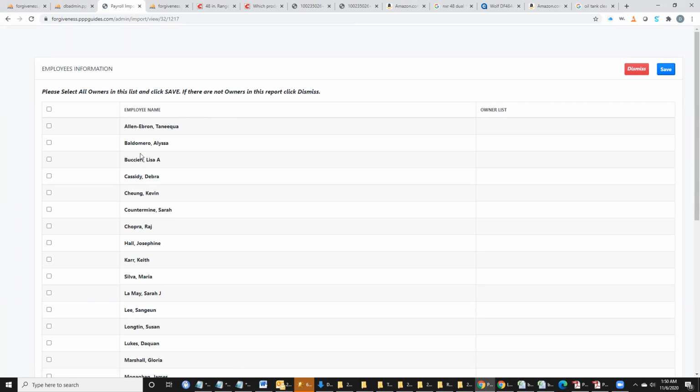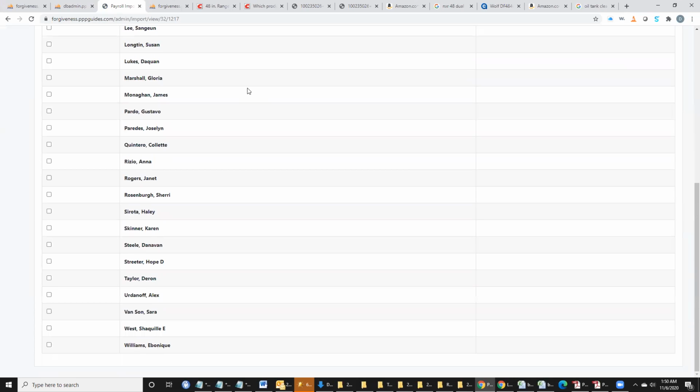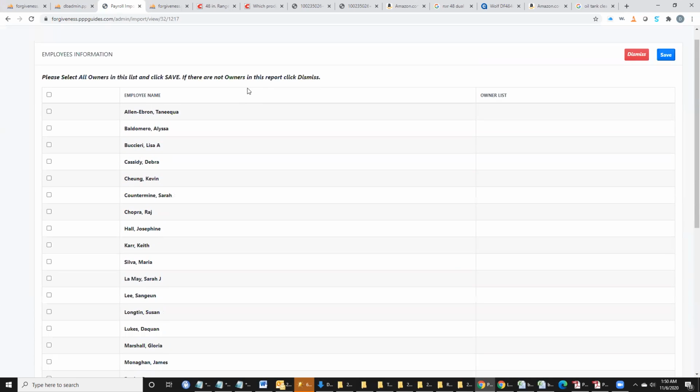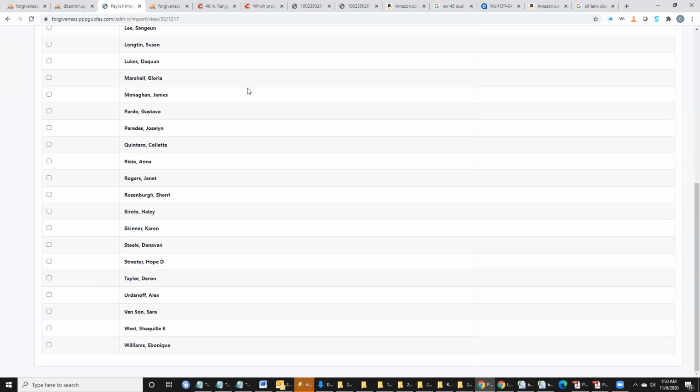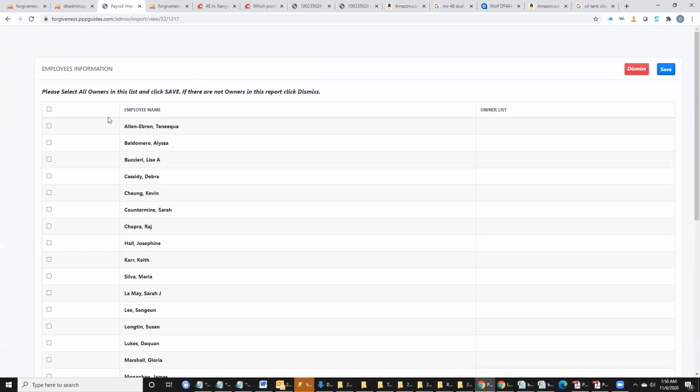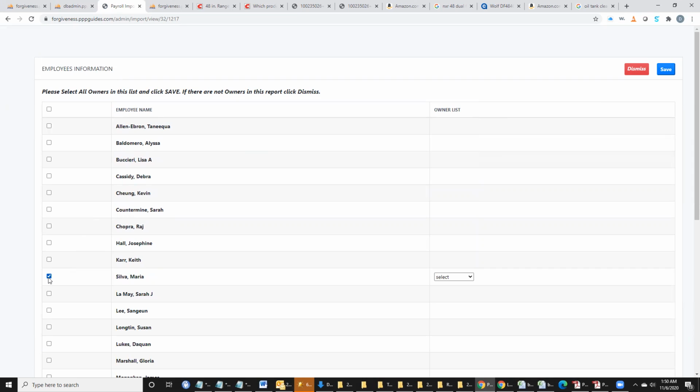And the software comes up and says, who is the owner among all these people? By the way, the software already went through the employee census and already found all these employees in the Excel file. So now it's asking the user, who is the owner? Because owner payroll is handled differently.